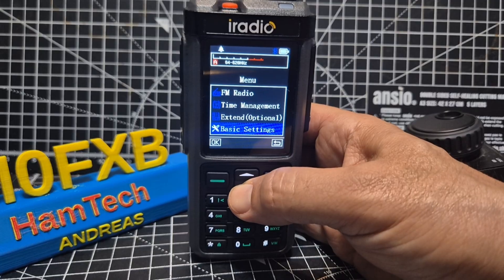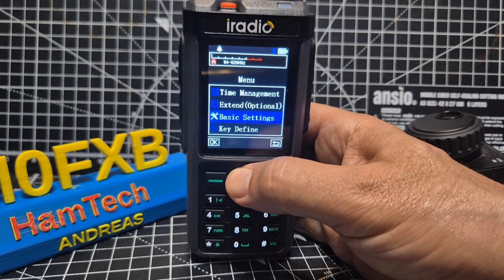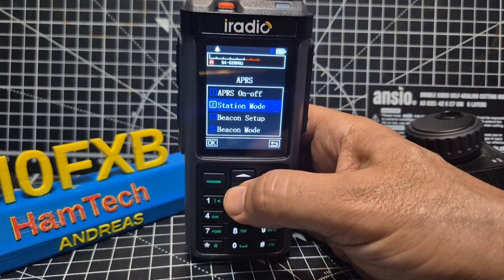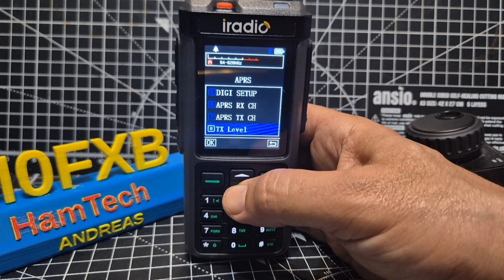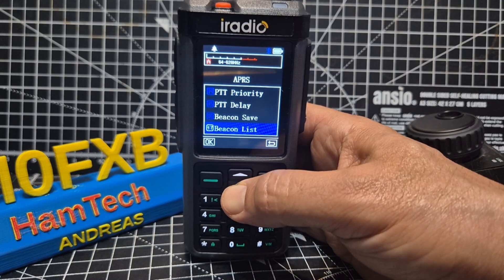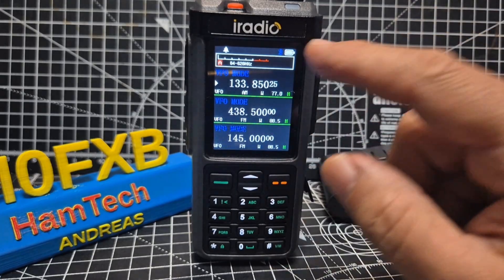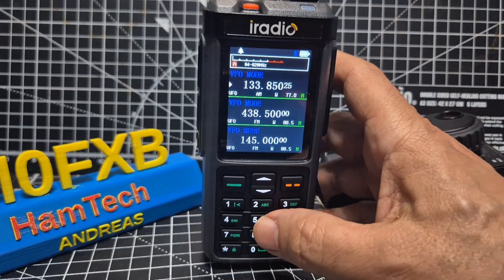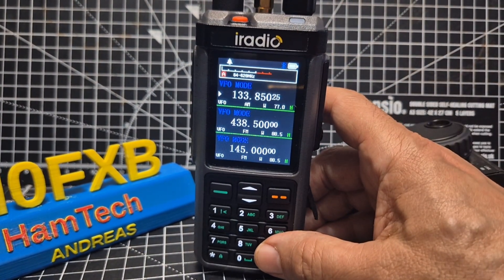It says in the menu that the APRS options are better. If you go to extended settings and go to APRS, you've got: on/off, station mode, beacon, beacon mode, digi setup, APRS receive and transmit channels, TX levels. They're definitely making sure that one day this radio is going to work very well. I can turn on Bluetooth, GPS, and APRS but nothing happens because the module isn't installed inside.